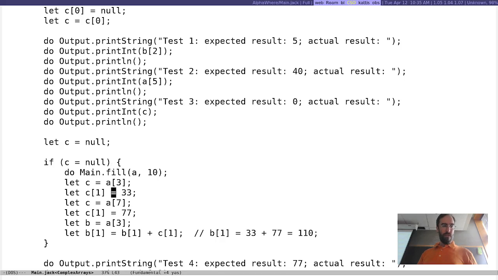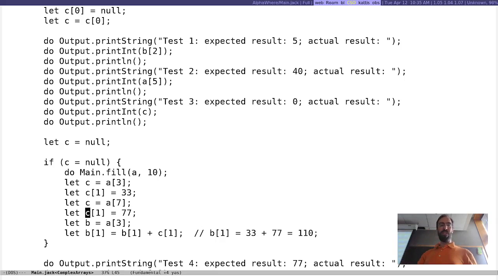Let's see. Okay, if C is null, it's doing all kinds of more stuff. Oh, there's more. C is A3. C1 is 30. Yeah, this is really crazy because it's assigning numbers from A to the variable C, so it's treating the numbers in A as memory addresses that it's assigning to C, and then looking up offsets from that.